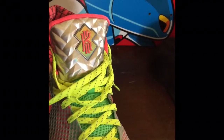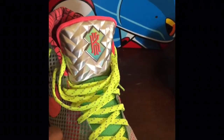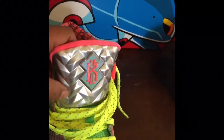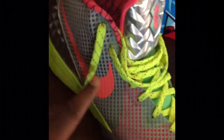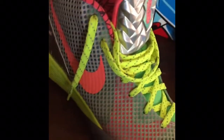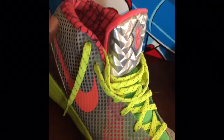Got the lime green shoestrings, the little hits of 3M in it, lime green under the tongue, little mesh round. I ain't got this on the regular ones, this little spike hard plastic, little soft plastic, shiny round on the tongue with the Kyrie symbol. Got the gray upper, a little hit of pink under, like, so it can mix. Not pink, infrared. Then we got the swoosh infrared 3M. That's fly.